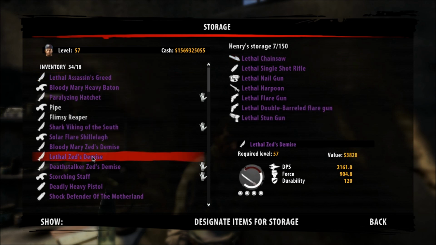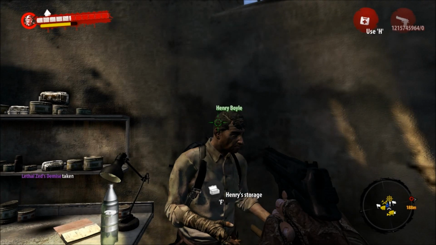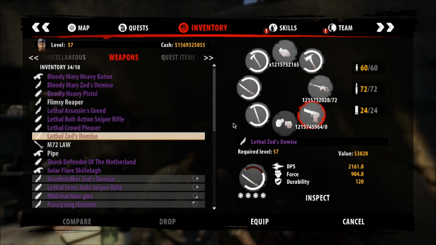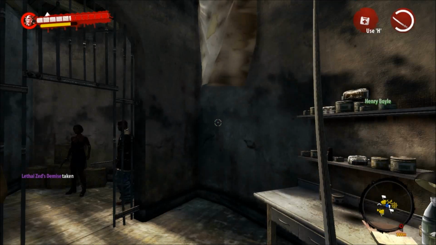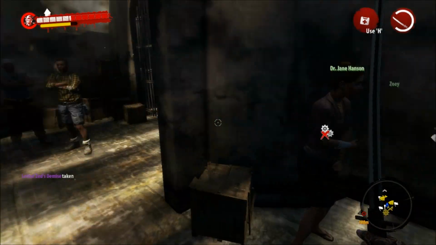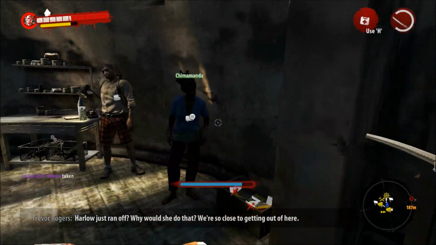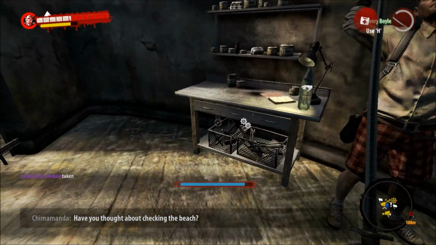Oh, right here. As you can see, it's level 57, all the way out. Even though this says that it is half broken, it is actually completely repaired. So you can go beat up stuff.